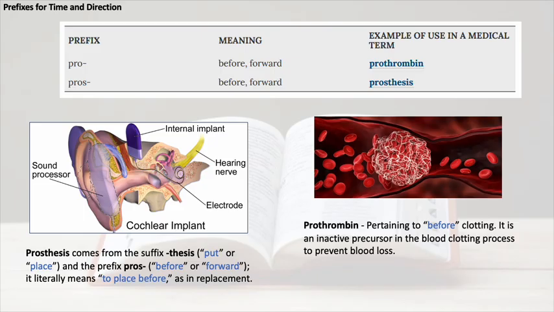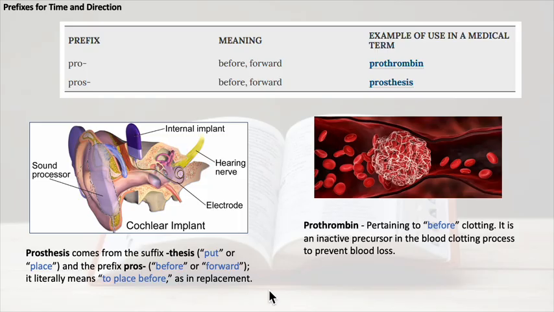So when we use pro versus pros, pros is usually of Greek origin. So for words that are of Greek origin, specifically pros, it's a lot less common. It appears mostly in words that come directly from Greek. Most of the time, we will see pro, the prefix pro. The S is part of the root from Greek. So it's not like a separate plural or a different English prefix, if you will.